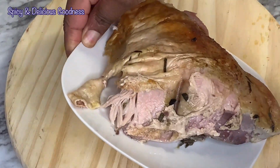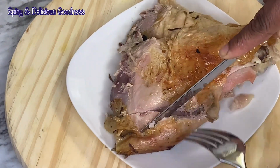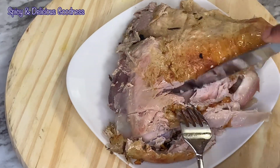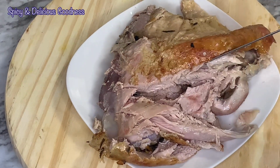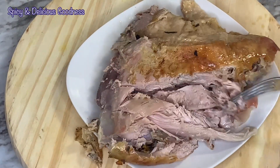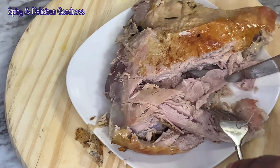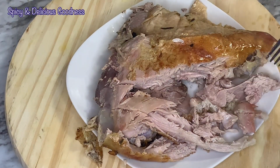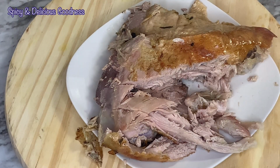So let us see what we did. Let us give it a cut to see how it looks in the inside. Of course, you cannot see how delicious it is, but you can see that it is very juicy, very moist. See? Every time I make turkey, they ask me, how come your turkey is so delicious and it's so moist? I describe it, but it's very hard for people to believe, so I don't really know. This is what I do. It is cooked through. It is juicy and it is very, very delicious. Now that my secret is out, I hope you will give it a try.